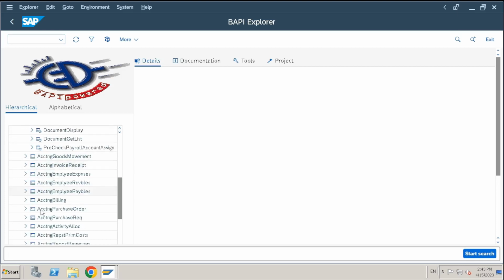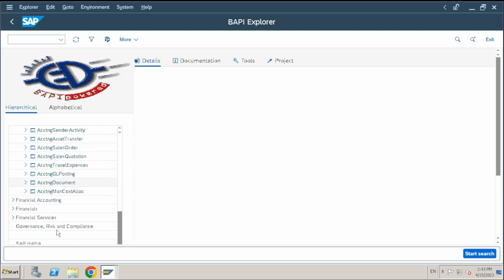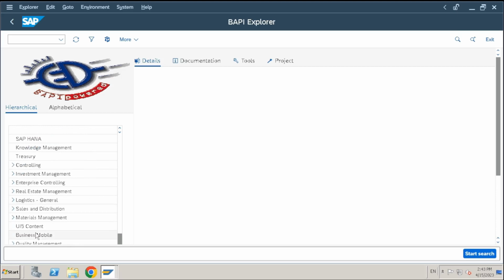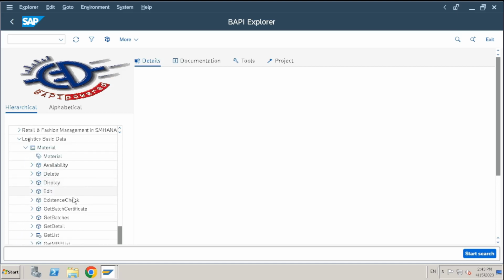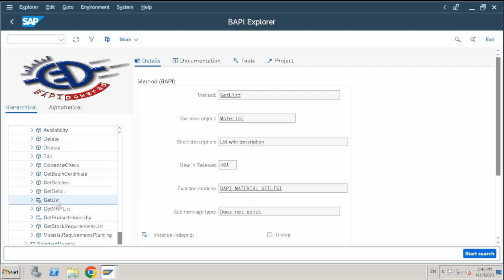For example, BAPI_MATERIAL_GETLIST is a BAPI to read the materials.